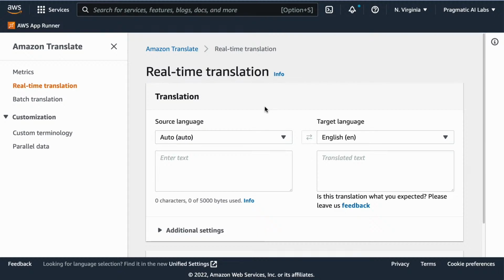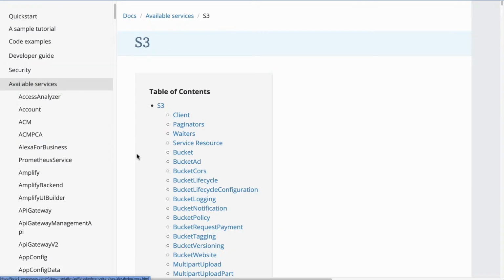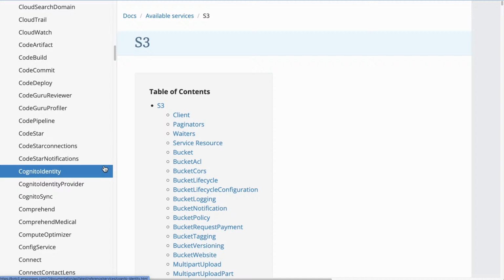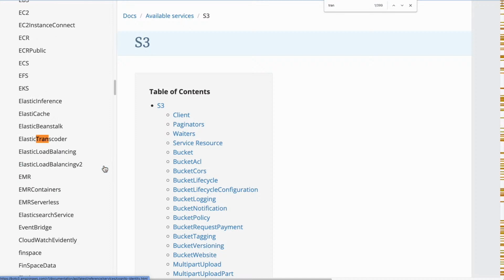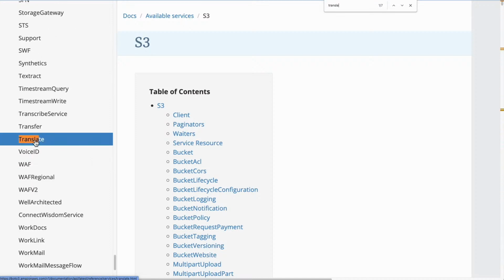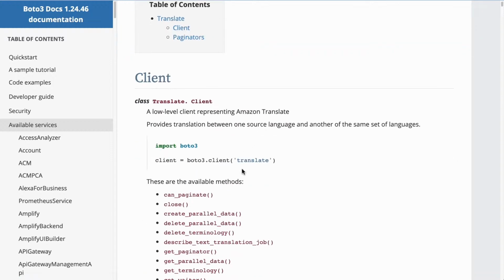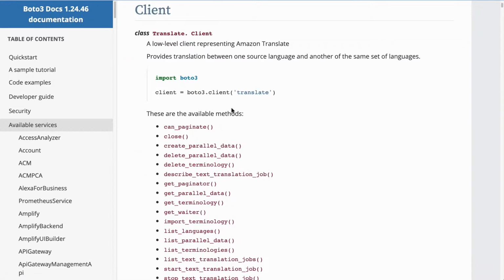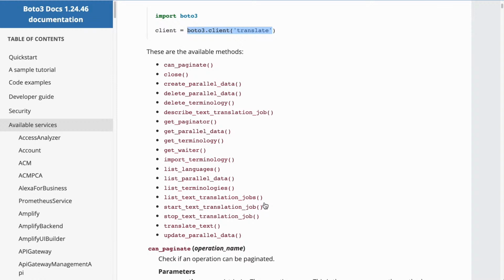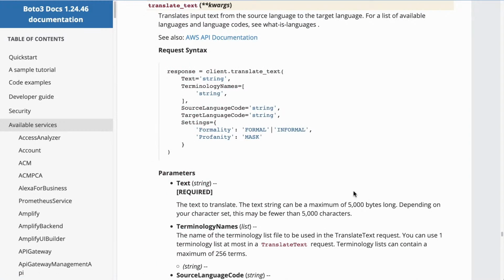And what we can do is actually import translate. So how would I find this service? Well, I would go to here, and I'd have to just go down to translate. So we'll go to translate, and let's see if it's easy to use. So how does it work? You do translate, and you make a client, and we can say translate text, and it looks like it's not too bad. Here's the text to translate. The text can contain 5,000 bytes, and it looks like something like this.